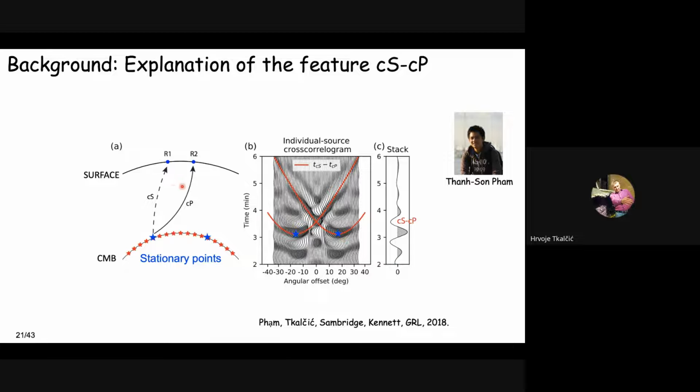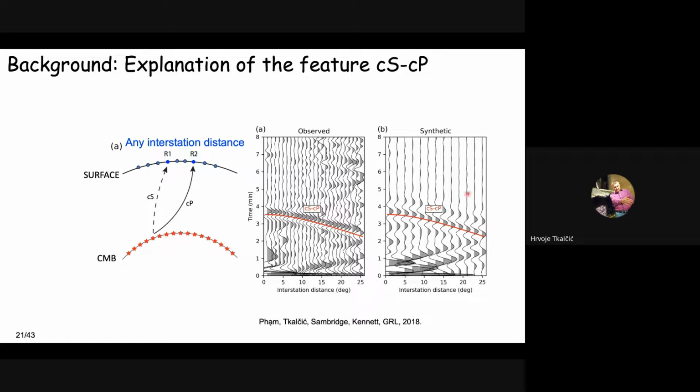So now we can repeat this for any choice of distances between R1 and R2. And when we do that, we obtain synthetic cross-correlation functions as a function of interstation distance here. And you can see it has a negative slowness. And this is exactly what we observe in practice. So by using these first order principles, we were able to explain the existence of the so-called spurious phases in the global parallelogram, where everything again is due to the similarity of the reverberating waves.